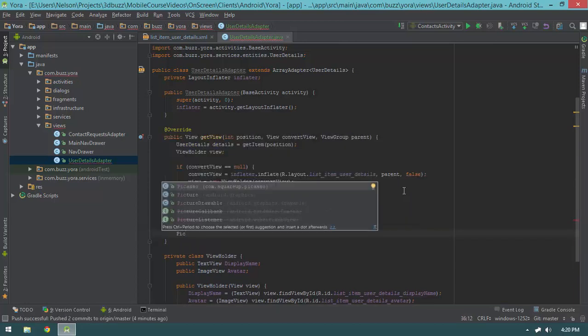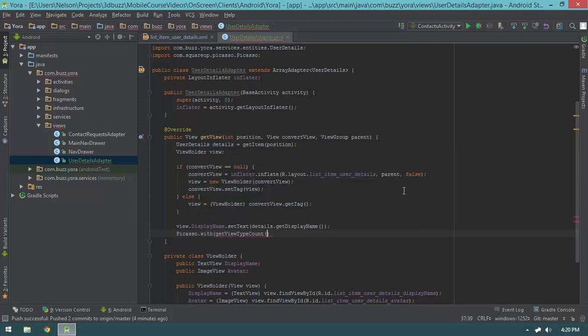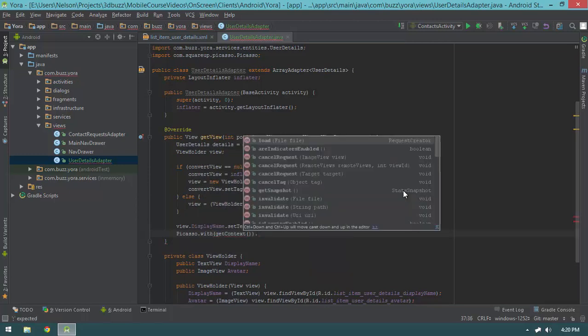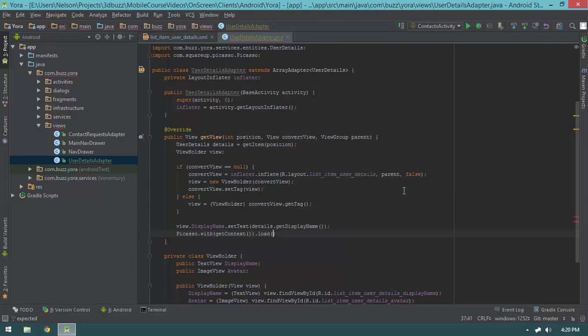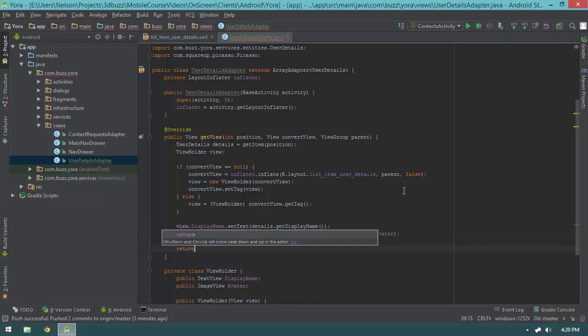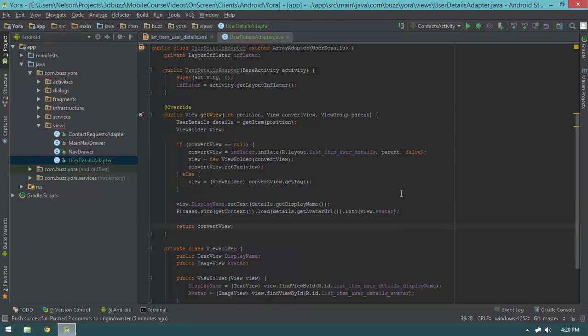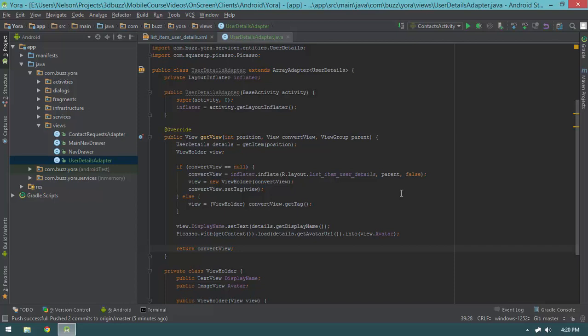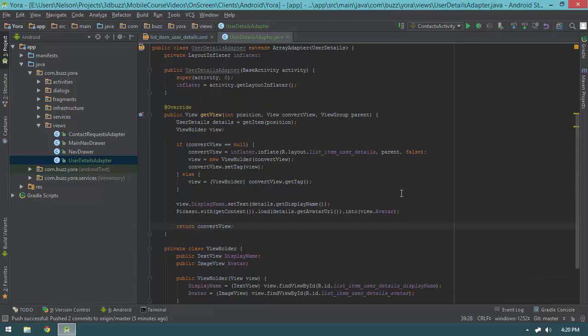So I'm going to say Picasso.with(getContext()).load(details.getAvatarUrl()).into, I don't know why I can't type today, avatar, and that should be it. And finally return convertView.